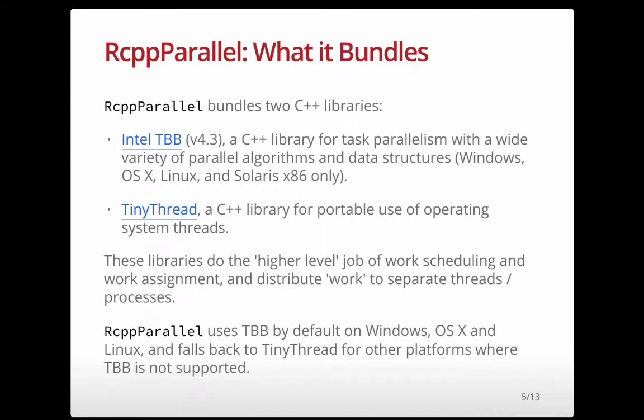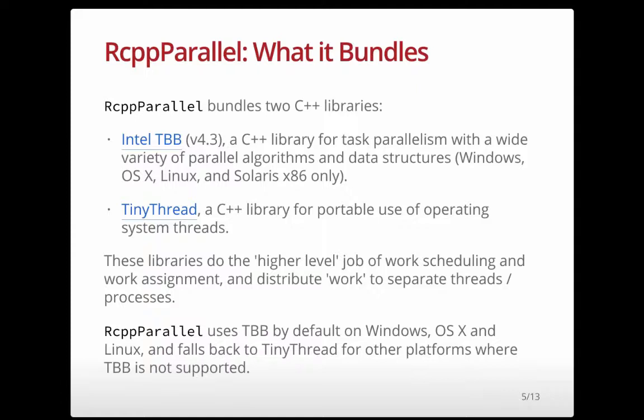All right, so the way that RcppParallel does what it does is that it bundles two C++ libraries that do most of the grunt work for parallel computation. The first one, IntelTBB, is a C++ library for task parallelism with a wide variety of parallel algorithms and data structures. And we've got this working on all of the major platforms: Windows, OS X, Linux, and even Solaris. In the most common case, you're going to be using IntelTBB, Threading Building Blocks.